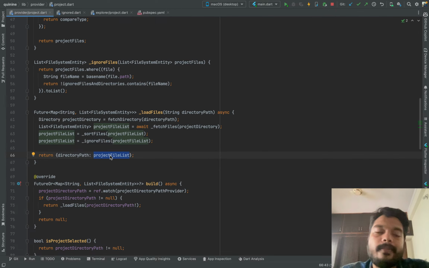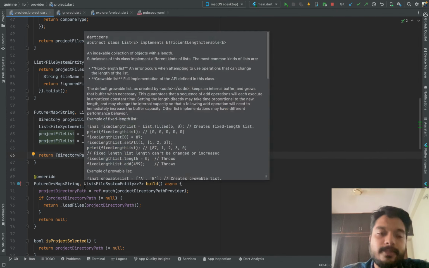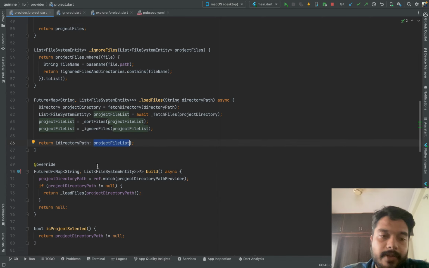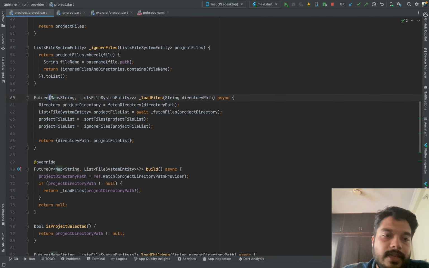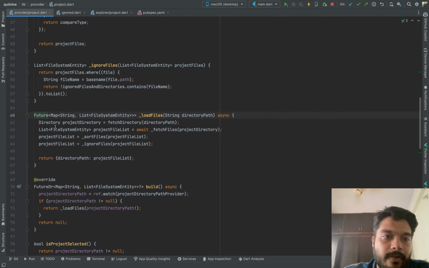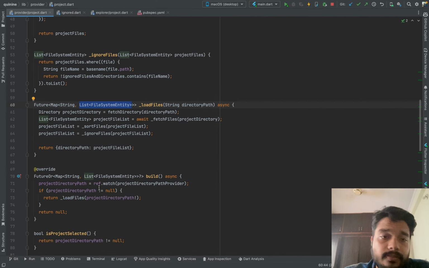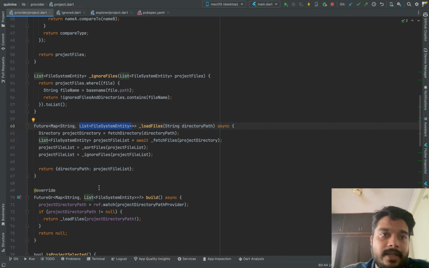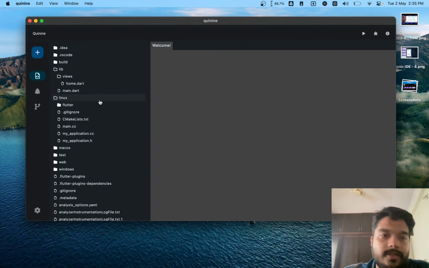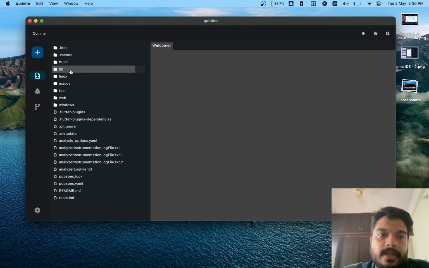Because it's the first time I'm opening this directory, you'll have your root directory path and all the files at the root level, and then as I expand each node, this map will get updated, right? So that's why, if you see the type of my provider, it's a map of string, where the values are lists of files. That's how I'm storing my files and passing them to this fancy tree, right?